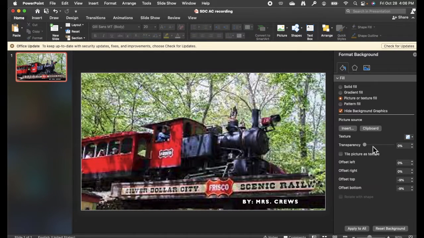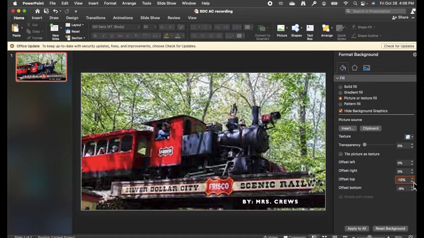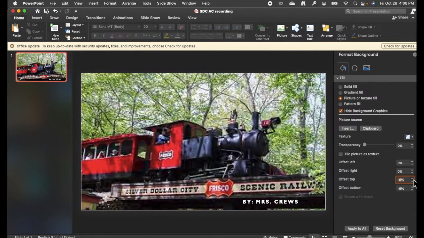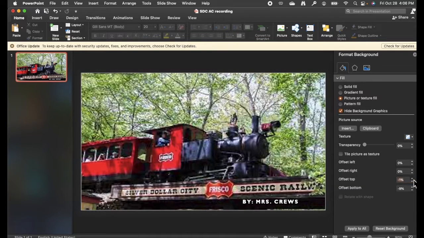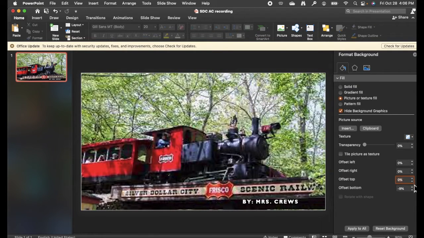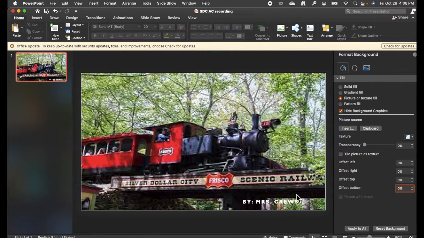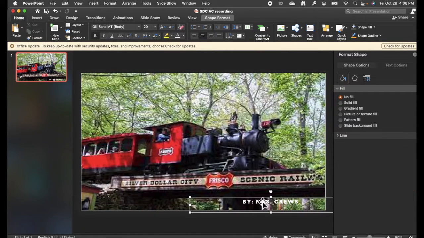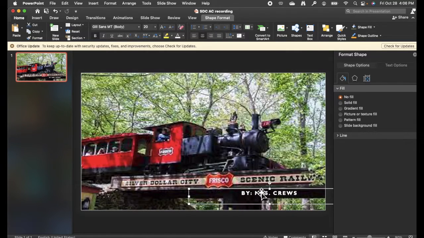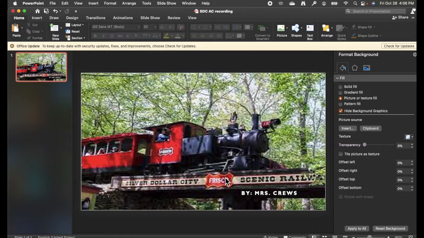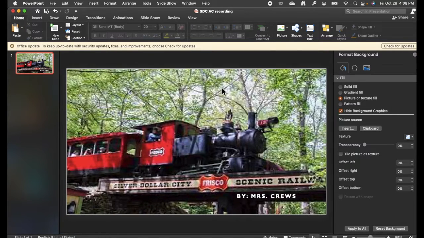You can also adjust it. So like if it comes in and it doesn't look very good, it's too stretched. So right now it's offset on the top. So I'm going to make that 0. So they've like stretched it out to fill it. And then same thing on the bottom. I'm going to pull that up a little bit. So if it's really stretched out, just check that and make sure, or choose a different picture.